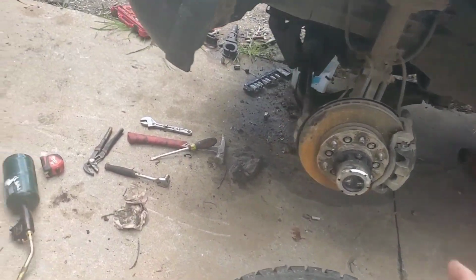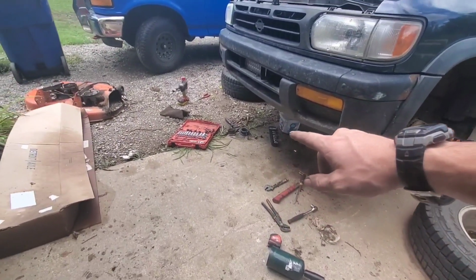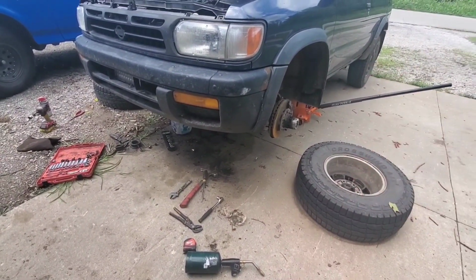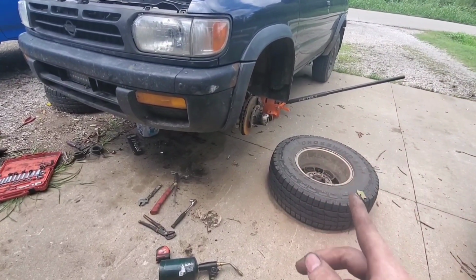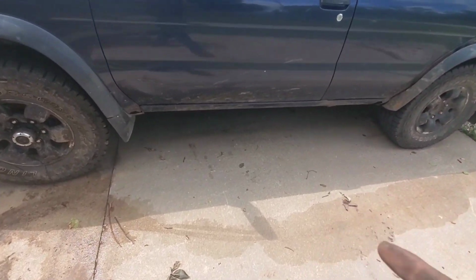So I honestly did not expect that to go as well as it did, but I'm going to throw the wheels on it, clean out everything from under the car, and try to get a base alignment so that I can start adjusting it and driving it, and I might take it to a shop to have it aligned if I can't get it good enough. Alright, got the tires on. I'm going to take it and test it out now.